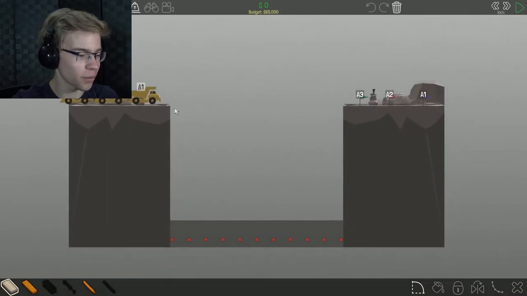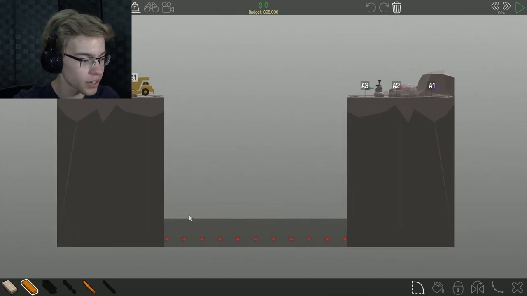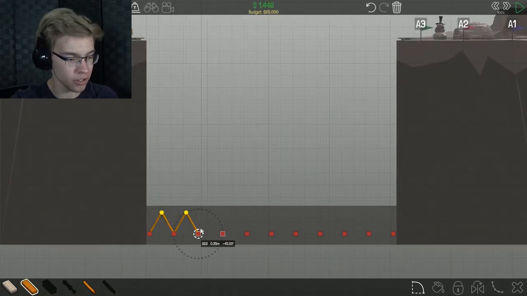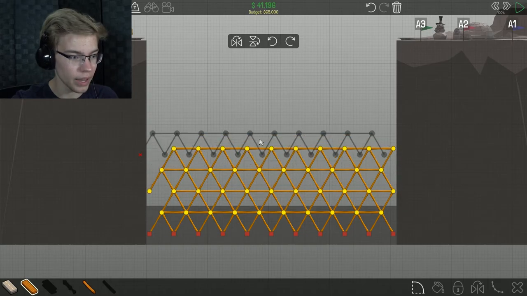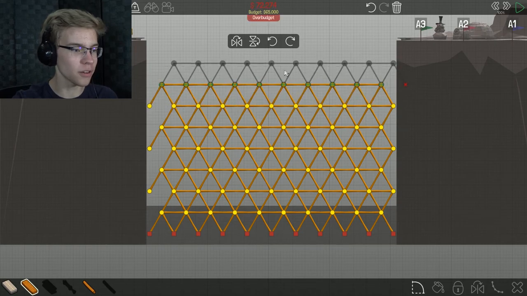Okay, this is a fun one. This is crazy. You can't, there's not even road attachments. So, triangles for days. Oh yeah, I forget there's a copy paste feature in this game, and I'm gonna use that. Copy and then, oh, hey, that works. Dude, that's beautiful. That's so needed for this bridge.